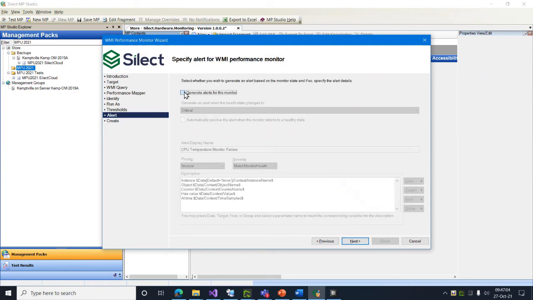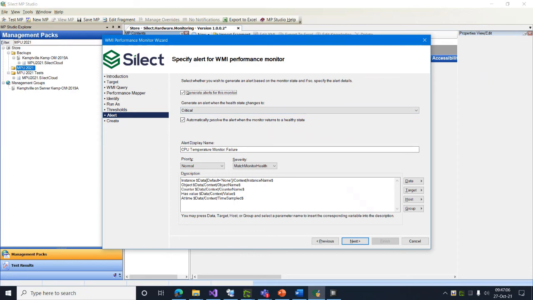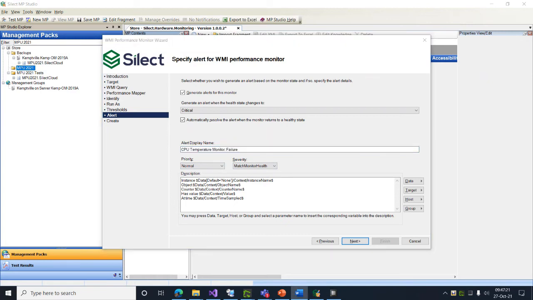We want to generate an alert for this. It'll be critical because that's the state we've produced. We want to automatically resolve the alert. We could change the display name, but I'm just going to leave it for the time being. Priority and severity are okay. I am going to make a slight change to the description here.